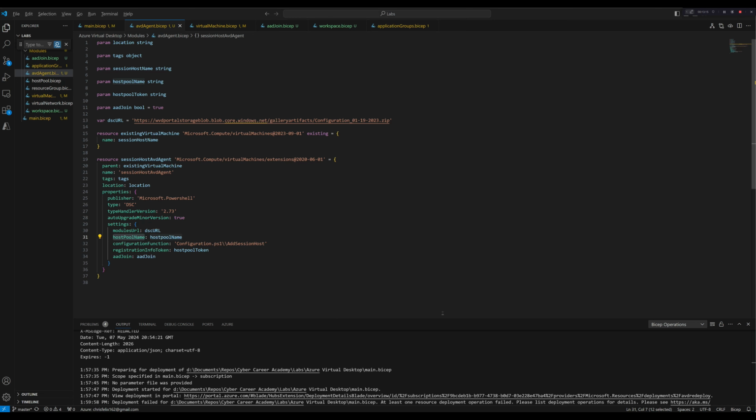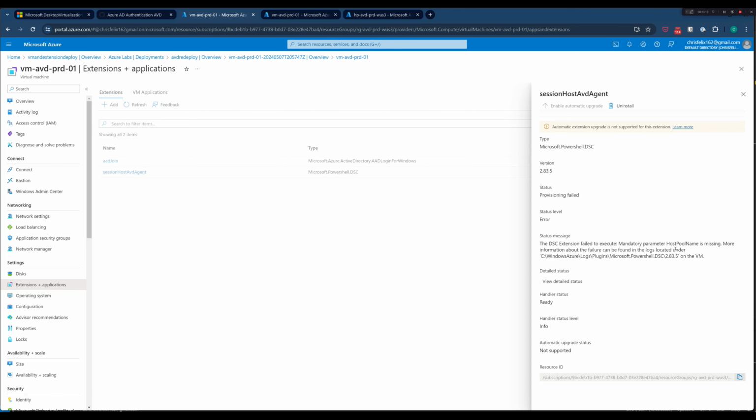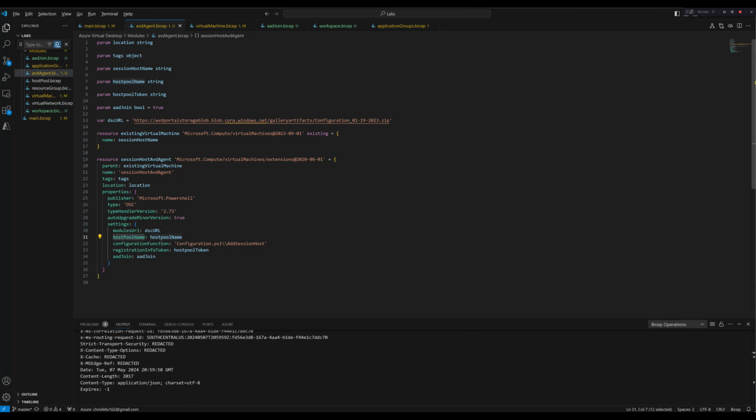Alright, so we redeployed, and it does look like this might be case sensitive. So let's make that H a little bit bigger. And let's redeploy.